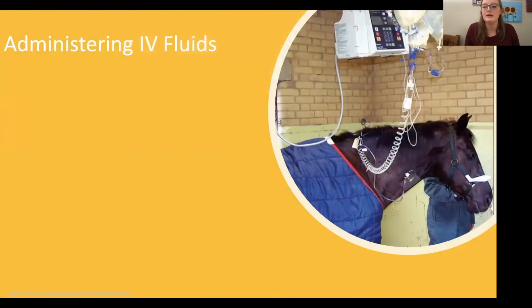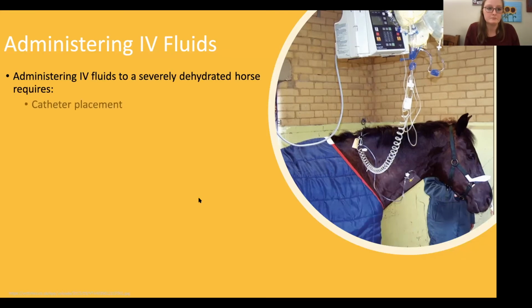So, administering IV fluids. Horses weigh a whole bunch, so they need quite a bit of fluids. You can see up here in the picture that these are three liter bags, maybe even five liter bags, that are hanging, and they have this big, long, stretchy line to hang the fluids with. So they need a catheter. Here's the catheter placed in what we call the jugular vein of the horse. Then five liter fluid bags.